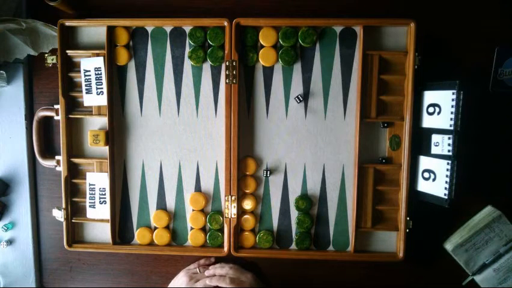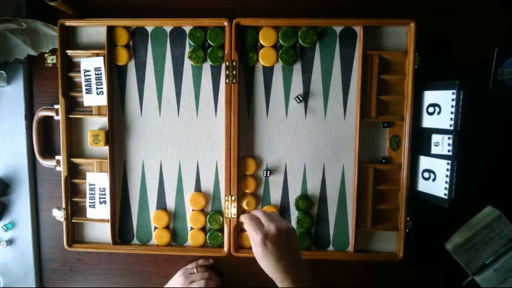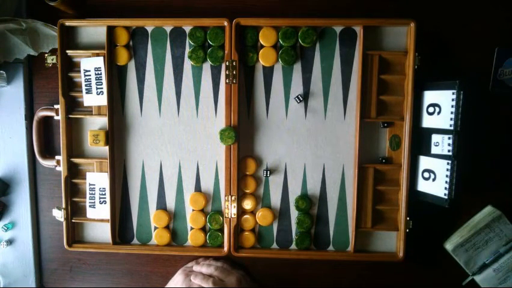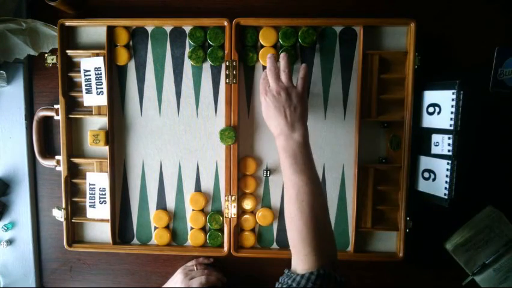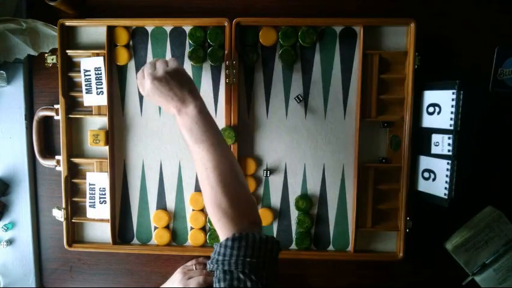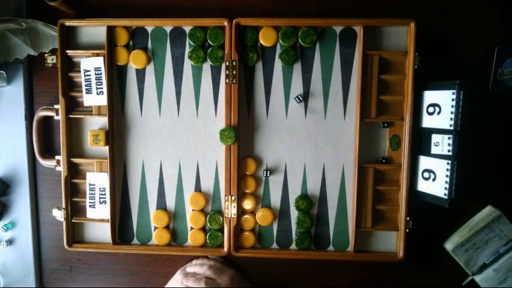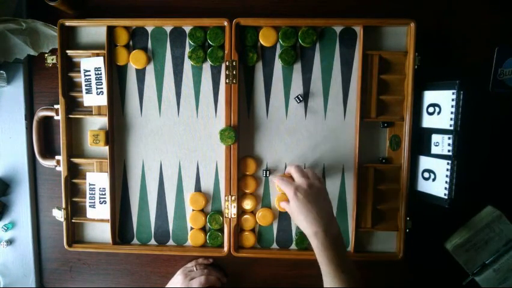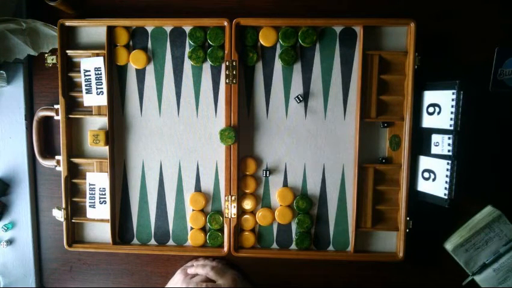How is Albert going to play this roll? So if Albert hits, Marty's got an innerboard blot. That is part of the consideration here. Albert cannot play this roll completely safely. Since he can't play safely, he's probably thinking that he should hit anyway. Now, after hitting, he can either try to escape all the way. He can run his last 2 checkers all the way around the board, or he can make his 4 points. So he's very carefully figuring out the requirements of this position.